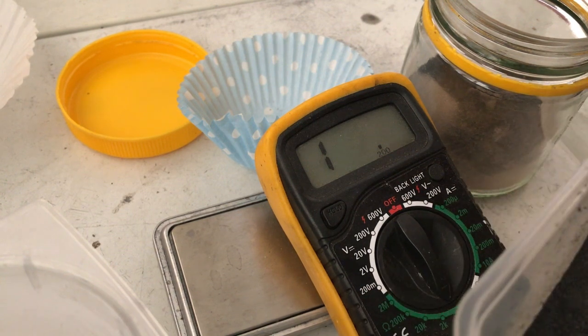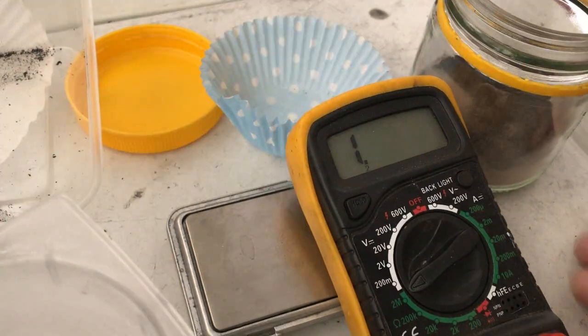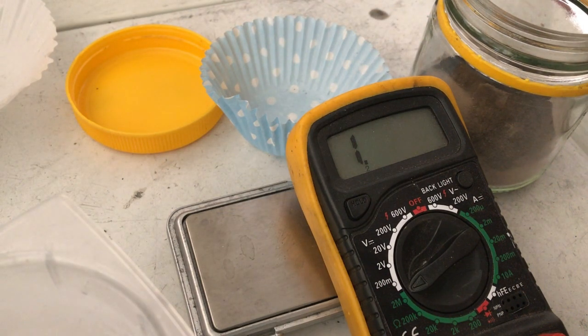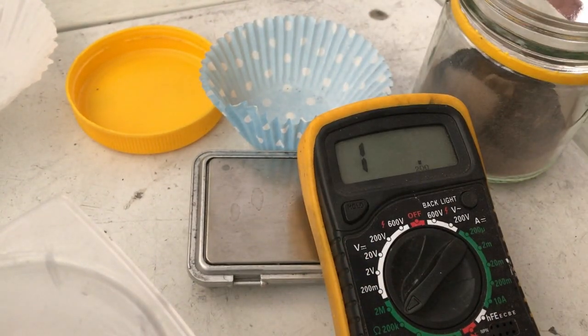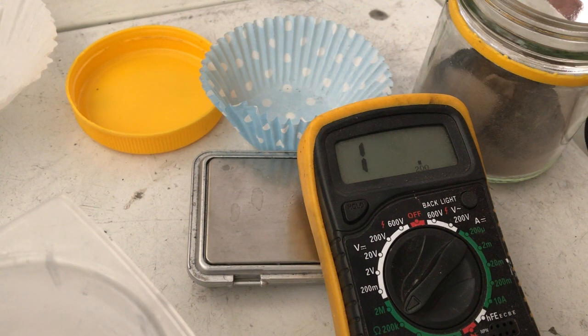You can see there's a whitish powder in there — probably rock, sand, or clay. I'll turn the meter up. Okay, the probes are on — we're at 2 million ohms. We can bring that down — we're getting a good reading. I'll use the 200k ohm range for this semi-processed stuff. If we can get a good contact — it's not a perfect test. About 61 to 612 ohms there, so it probably has potential.